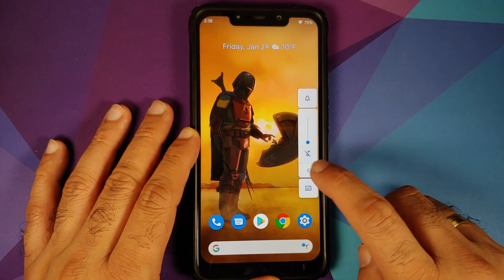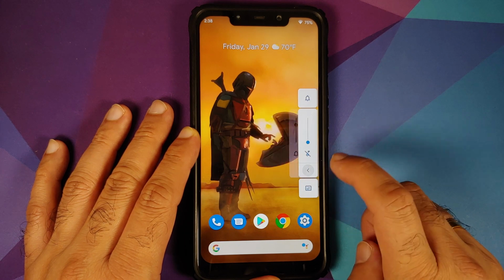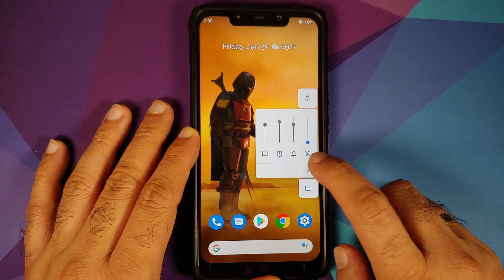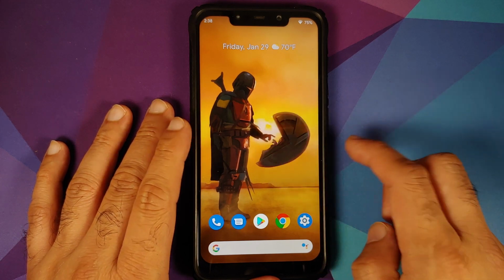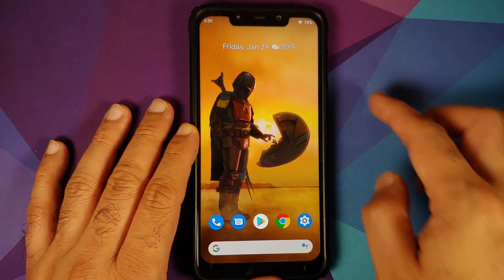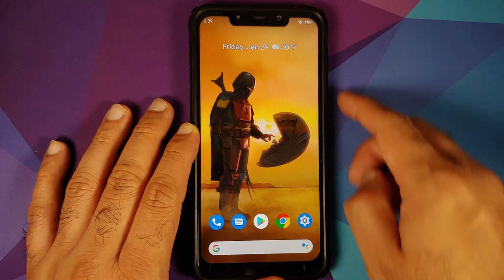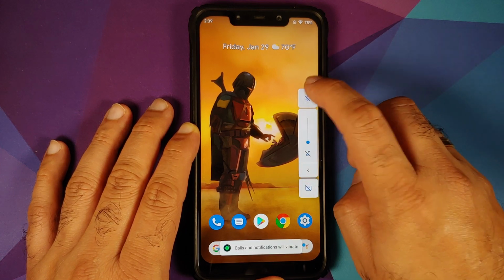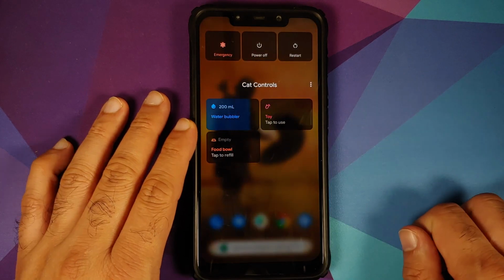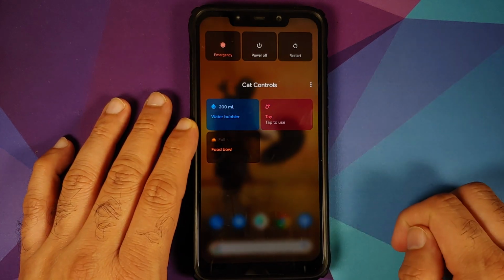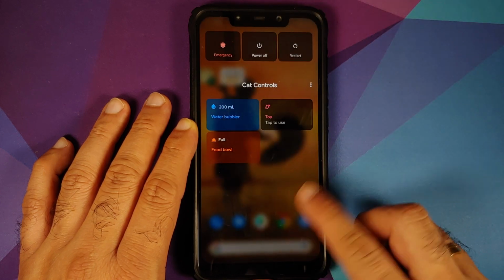Volume panel, bam, this is how the volume panel looks. You do have the expanded volume panel, and a thing you should notice over here is that you can configure the ringtone for your notification messages explicitly or separately. Then you also have the live caption button here, and you also have the ringer mode button on top as well. As for the power menu, bam, there it is. That is how the power menu looks, and you also have advanced restart options built in.